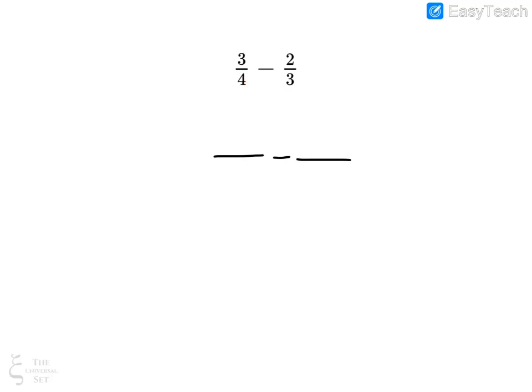So something that's in the 4 and the 3 times table, I'm going to choose 12. 12 is in the 4 times table, 12 is also in the 3 times table. And then we need to look on this side, what did I have to multiply by? To change this 4 into a 12, I had to multiply by 3, didn't I? So we're going to have to do the same on the top. We're going to take this 3 and multiply it by 3 as well. So we get 9. So 3/4 is the same as 9/12.